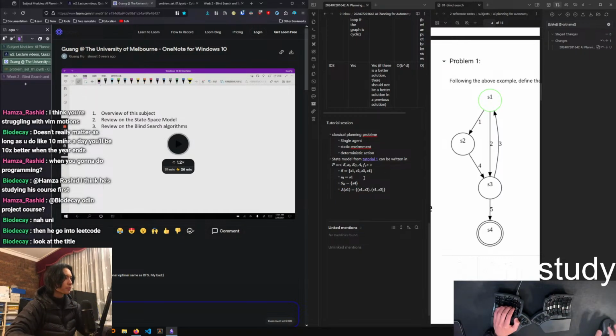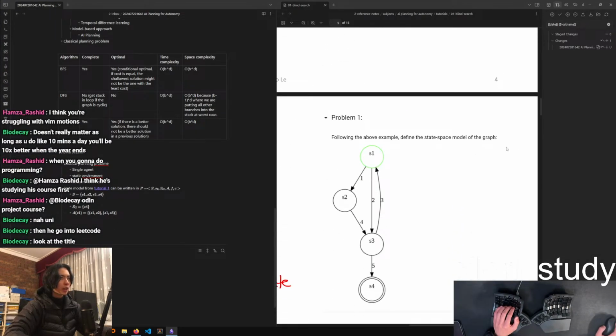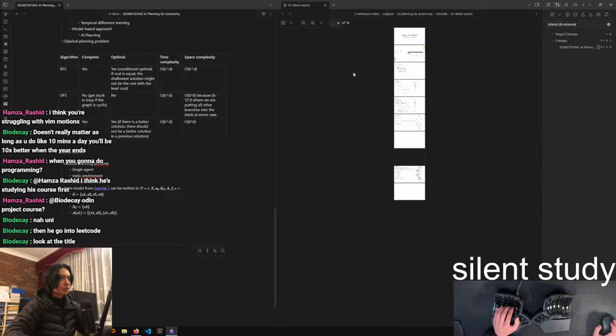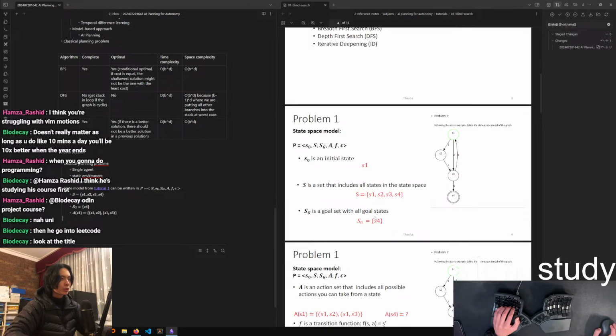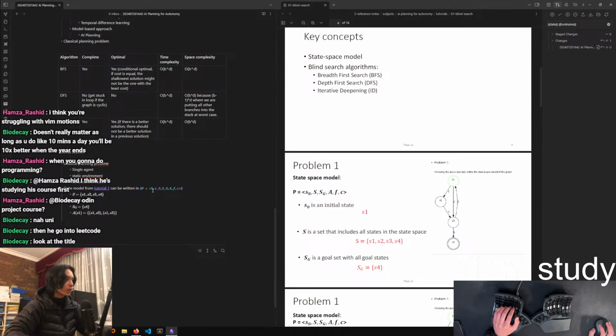Now let me double check that. So I'm gonna have to look a little better at this page. So S_G, S. So okay, so it is just S0 after S. It is just this AFC.